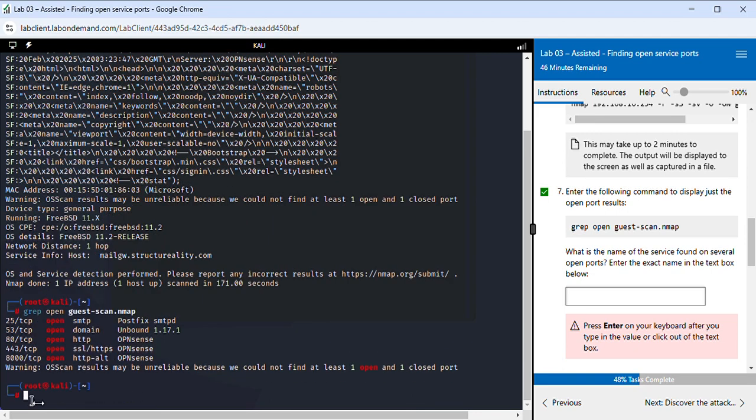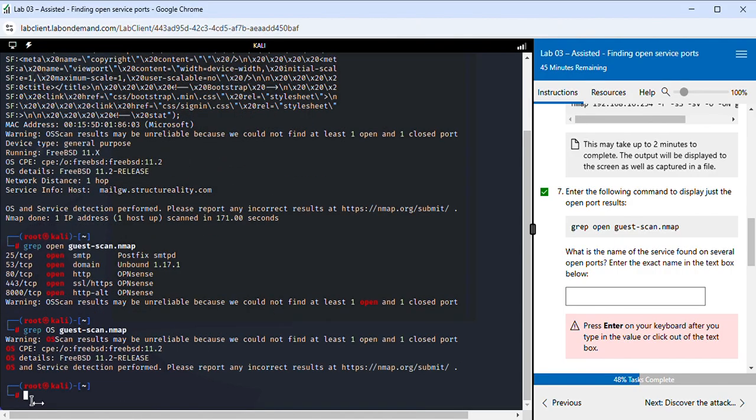Here it is showing us a lot of open ports, and if we want to know the information about the operating system, the same thing, grep OS, make sure OS is capital, file name and format, which is guest scan nmap, hit enter. Here we are, guys.